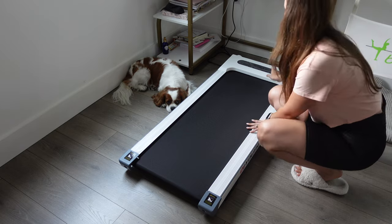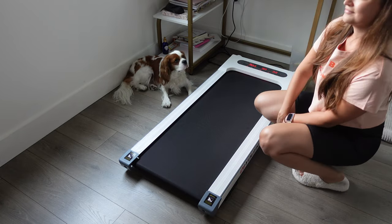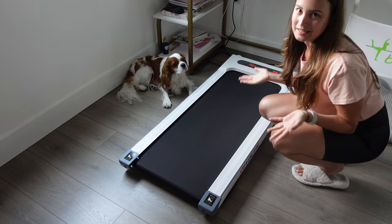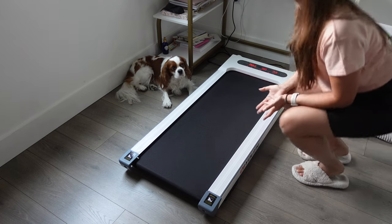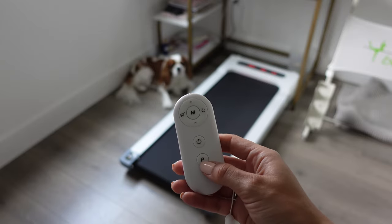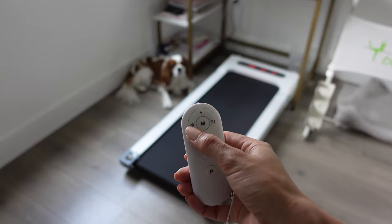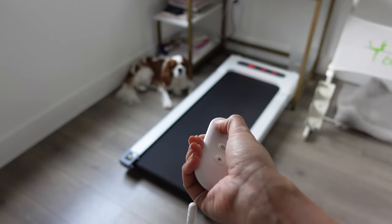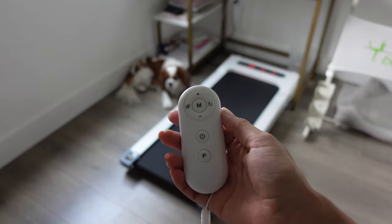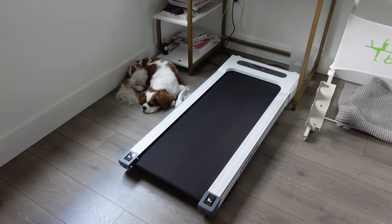So it's plugged in already, and it has a power button here in the back. Power on. Move. And it does make noises, but you can control that. It comes with a remote, and you can see here it has the power button. I'm actually not sure what the P is, but then this is for the mode, and then here's for the speed, and then if you don't want it to make noises, you can just press this and then it won't make a noise from now on. With this one, it'll start working. It goes 3, 2, 1, like it gives you a countdown, and then it starts moving. You can hear there, it's not too loud.